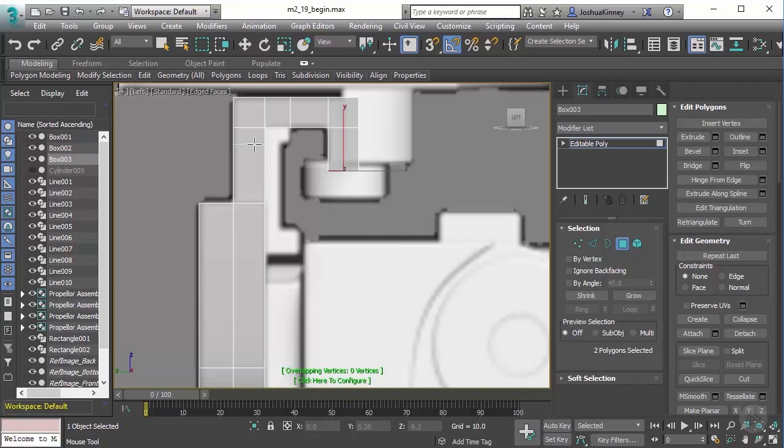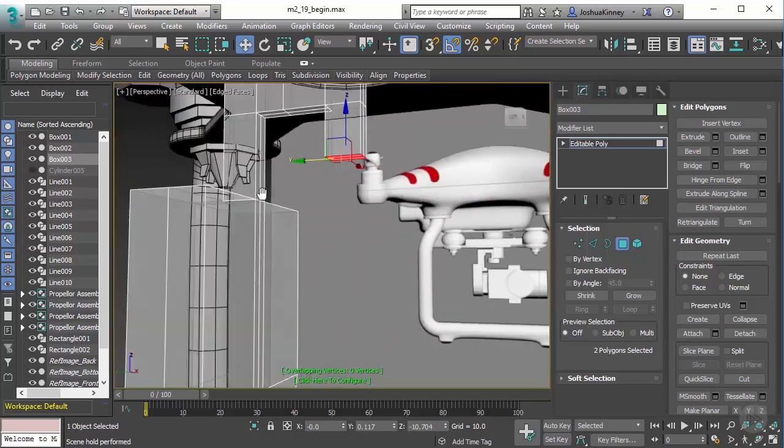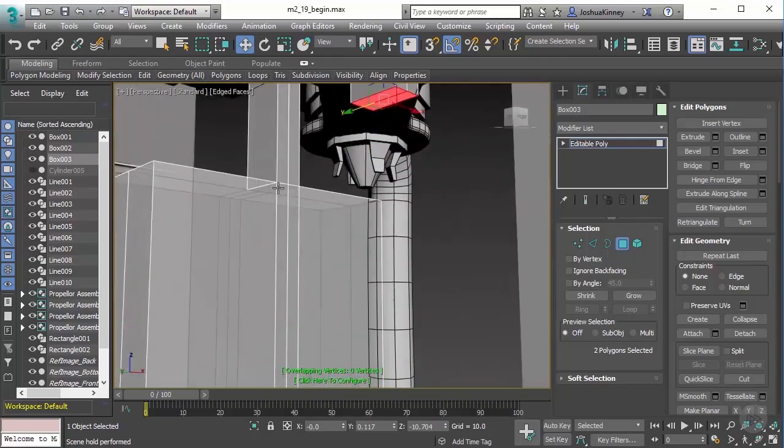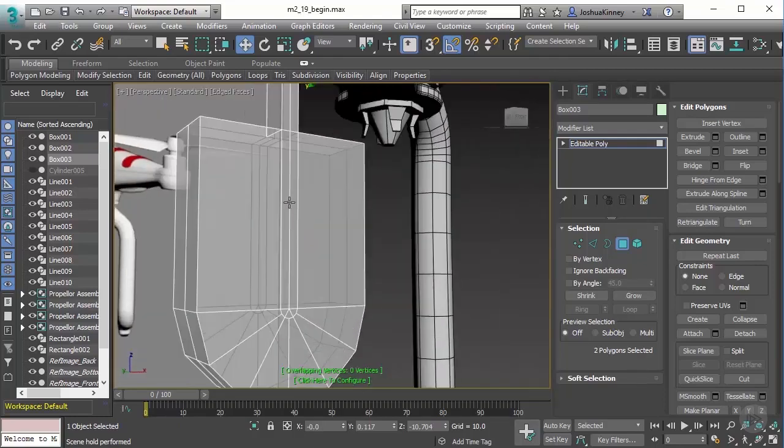And then, let's see, extrude that down. That will be fine there, and then I think we'll be okay with that. So now let's select the polygons in the middle of this. Now, I don't have any polygons in the middle for that.